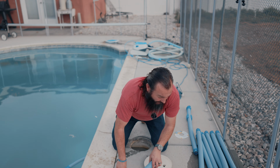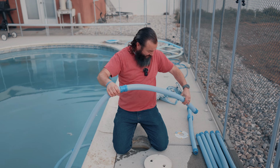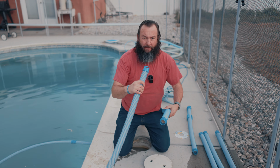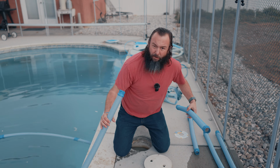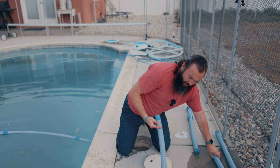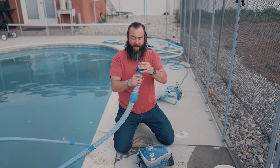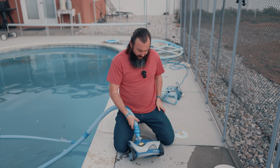So what we're gonna do is attach as many of these segments as you need. In my case, I'm just gonna install them all because it won't hurt. If you do have a larger pool though, you may need more segments, which I'm sure you could buy on Amazon as well, or at your local pool supply store. Now, the reason why this is the last one, it also can come off, but this will just basically provide you ability to spin around, so that way it's not having difficulty. There you go, and it just clicks in just like that.